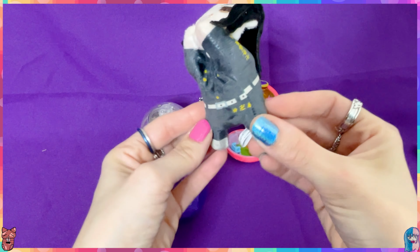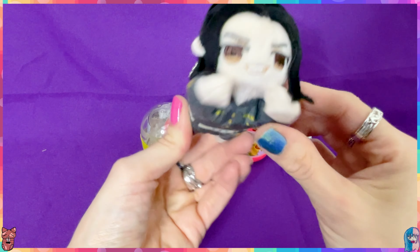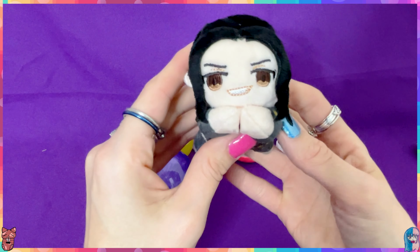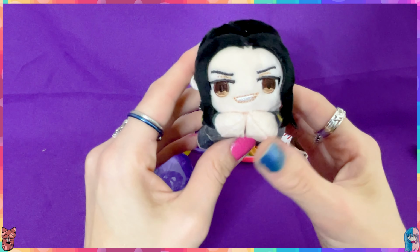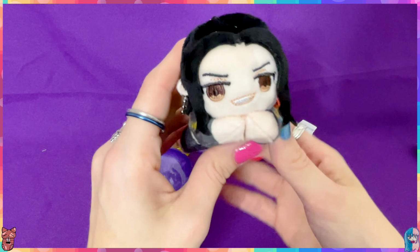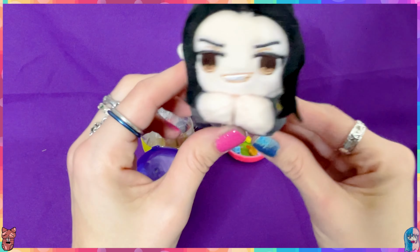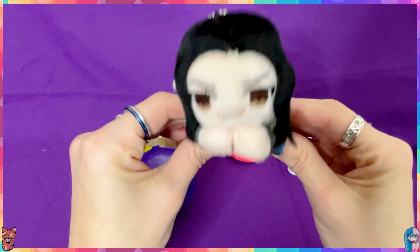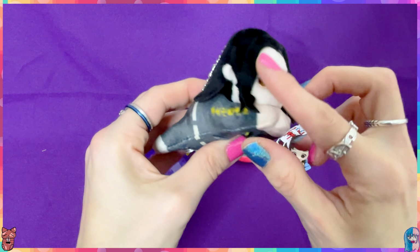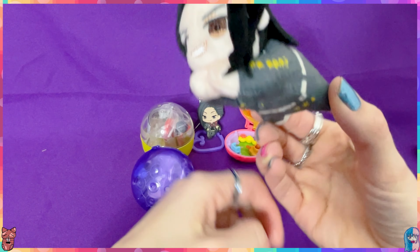It's not broken. And he is wearing his Tokyo Revengers outfit. I've recently started watching it. It's so hard to watch it. The art is really nice and the story is really good, but there's just so much emotional damage. I can't deal with it. No, I cannot deal with it. But you are cute. And I really love his hair. Oh my gosh. Look at the wavy hair here. It's super adorable.